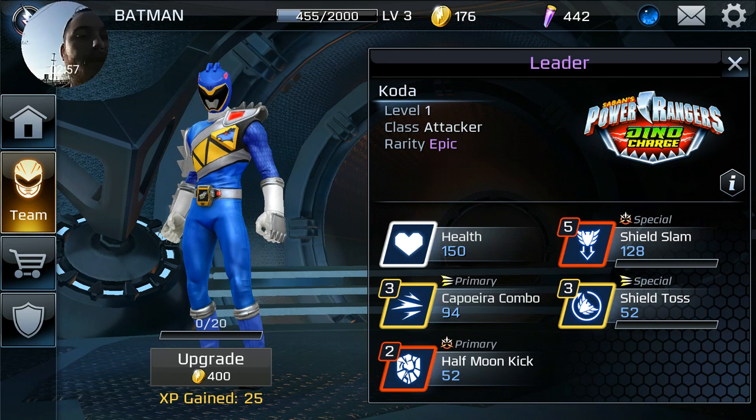He also has Shield Toss. Now that's a great move because it's ranged. He's gonna throw his shield, it's gonna do some spins, hit him, and come back. If I'm not mistaken, I know that's what the assist one does, and I'm thinking that's what the leader one does too. Now he's got a move called Capoeira Combo.